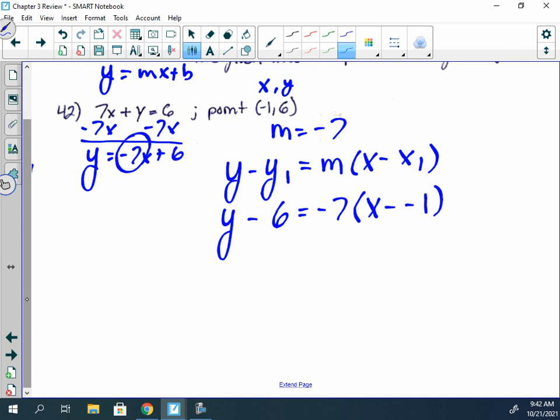Now, if you do get to this point here and feel uncomfortable or not sure about how you do this or if you're doing it right, at least write this down, okay? Because that tells me that you were able to get at least to the starting point of finding the line. There might have been some errors in the process, so writing it out is helpful. Even if you don't think you're doing it 100% right, I would still write out your work because I can grade it from there. If you leave it blank, you will lose all points every time.